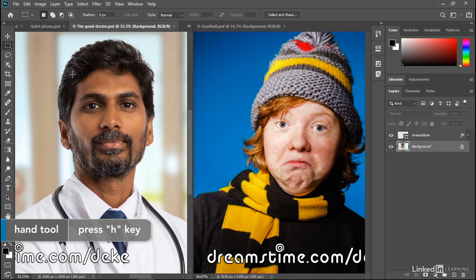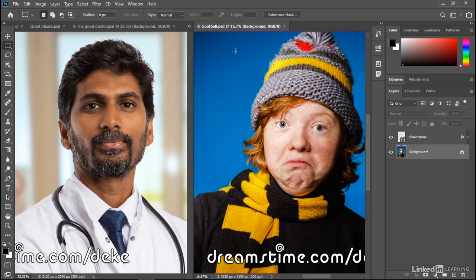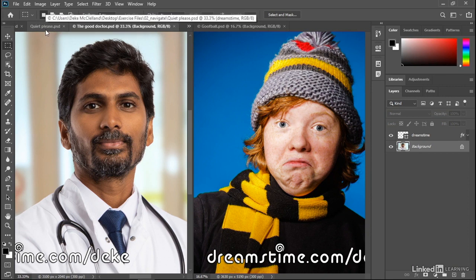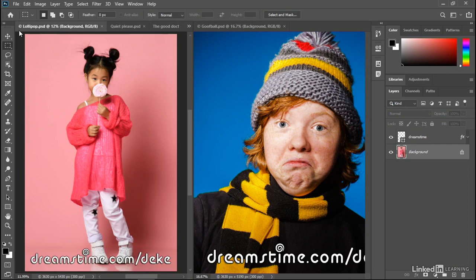Now notice that the kid with the hat is by himself over here on the right-hand side of the screen, where all the other images are sharing a spot with the doctor. And that's true even though we can't quite see all of the title tabs. Now I could click on this one right here in order to switch to it, but I'm still not seeing that first image, the woman against the green background. And so if I wanted to switch over to it, then I would need to click this double arrow icon right here, which offers me a pop-up menu of all the images that are open in the left-hand window.